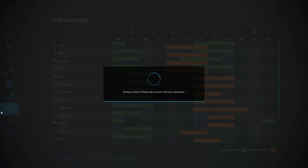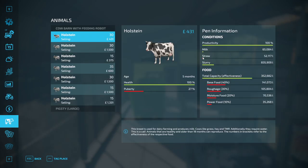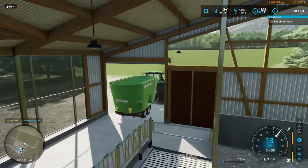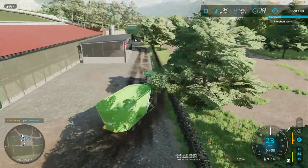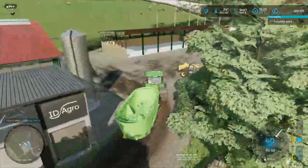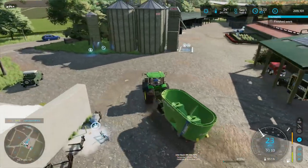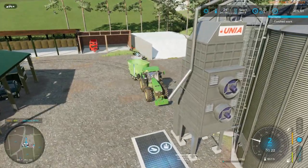Cows are fed. Let's check the next cow thing. We have 52,000 litres of straw — we have an awful lot of food. I'll top that off with the Aryan. We can turn the mixer off. All I've got left is straw, and those are 180-centimetre bales, so 11,000 litres each.